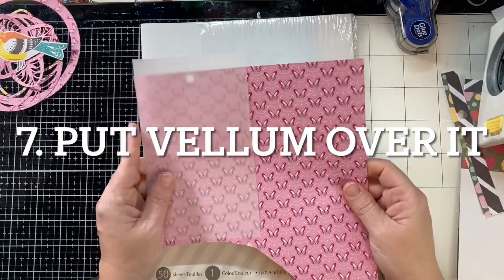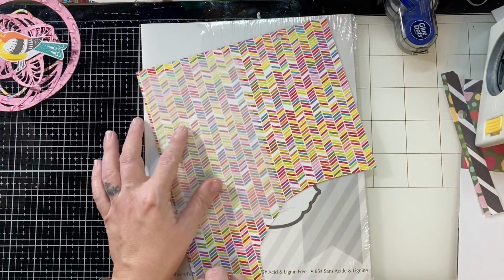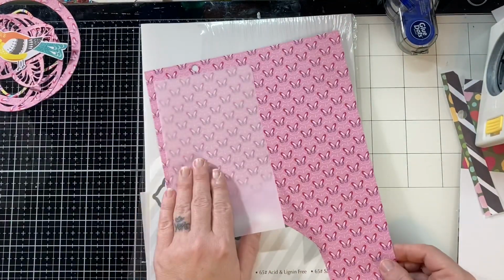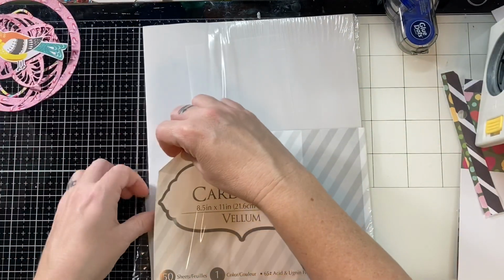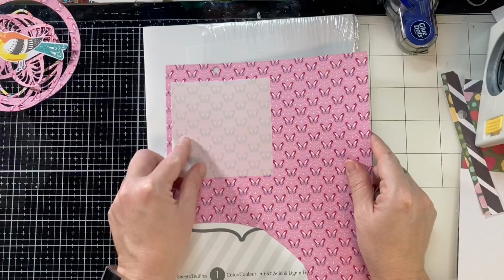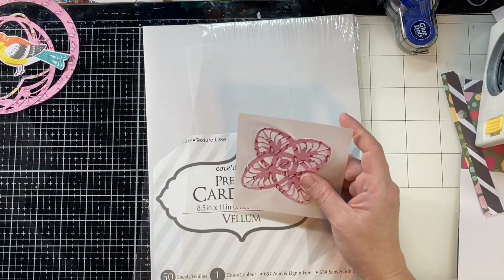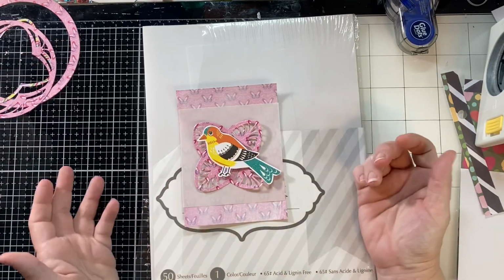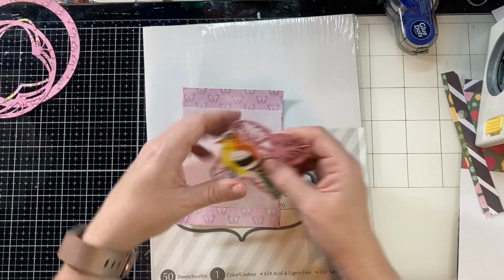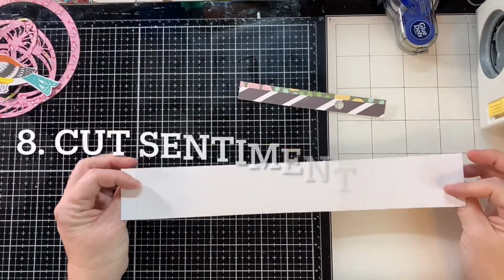How about putting vellum over it? I always find that vellum really knocks something back when it's just a little too much for me. And then I would probably put other things on top of it. I have a little piece here, so I'm going to show y'all. This is a pearlized vellum. And so, you could put that on a card base, put some die cuts over it. Maybe that helps. So there's a trick for you.